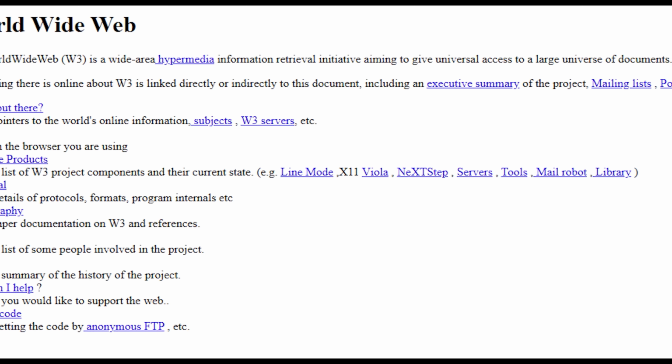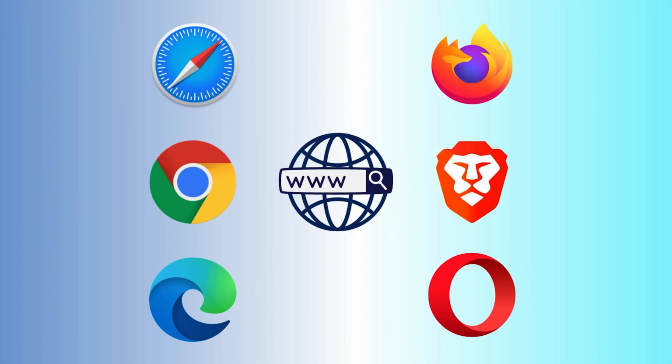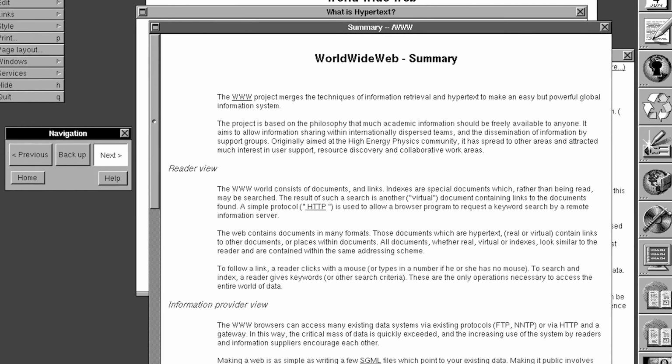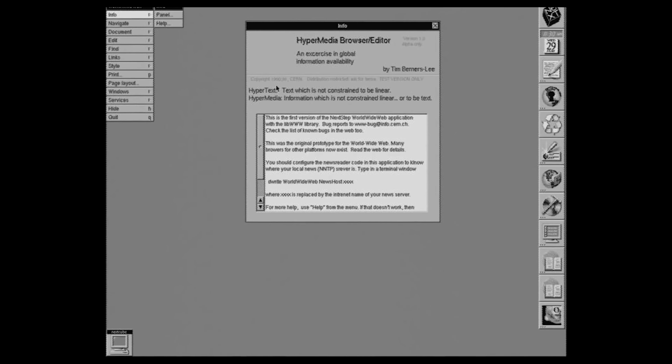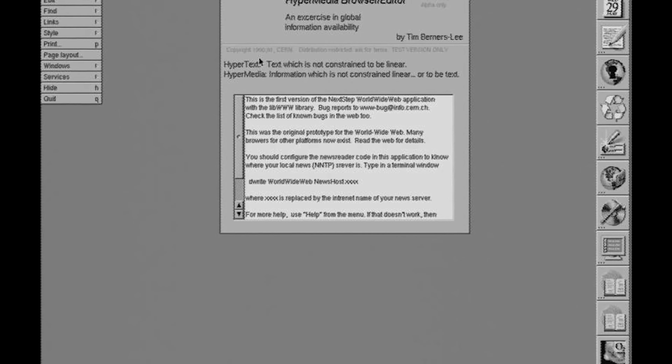The World Wide Web was not accompanied by widely available internet browsers when it was first introduced. At that time, Tim Berners-Lee, the inventor of the web, developed a browser within the system he created called Nexus. Some even say that Nexus was the very first web browser. However, during that period, there was another browser that became more widely used and more popular than Nexus.